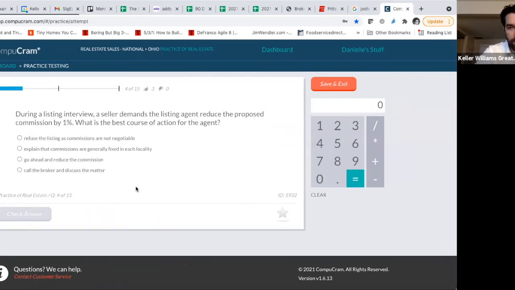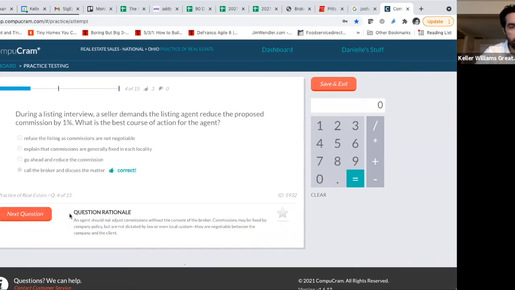Right. The D's start to flood the chat box, and that is going to be correct. Reductions in commissions or changes in commission is going to be at the terms of the broker, since the listing agreement is technically between the broker and the seller, and you are acting as an agent of the broker, and so that is the broker's decision. However, just so you know, you will sometimes be asked to do this.